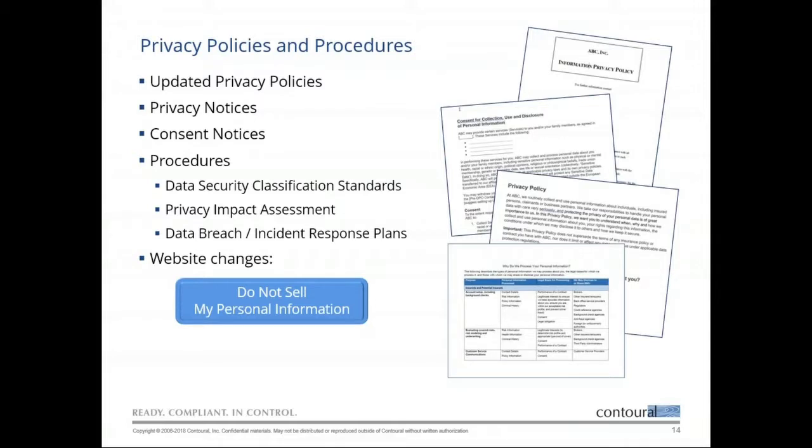I think, of course, you're going to want to update your privacy policies, your privacy and consent notices. If you don't have them, you're going to want to create them. Under this rule, you're going to need to be able to communicate individual rights to the consumers and the people whose information you hold. You may also want to look at the procedures around managing personal information.